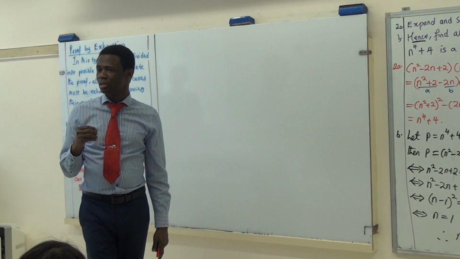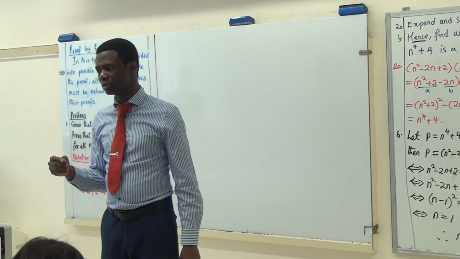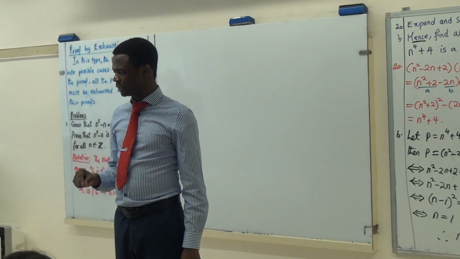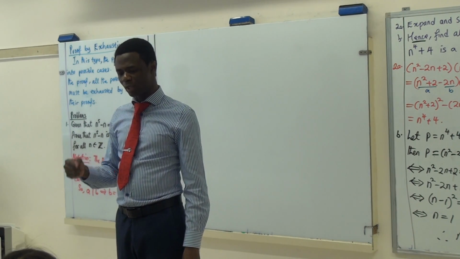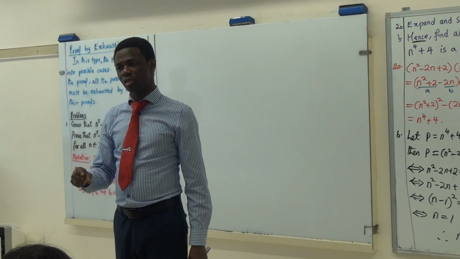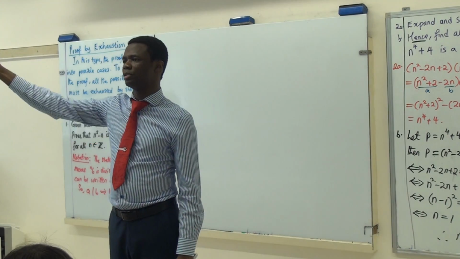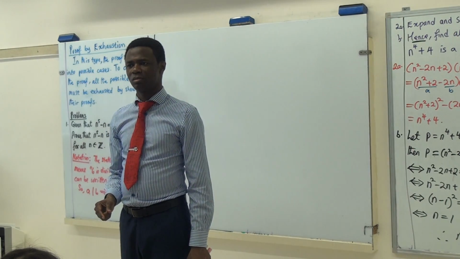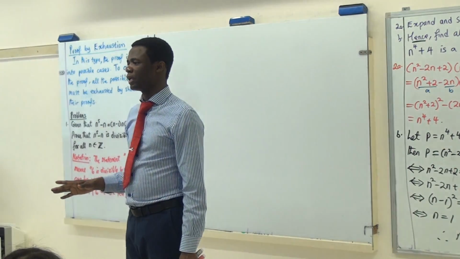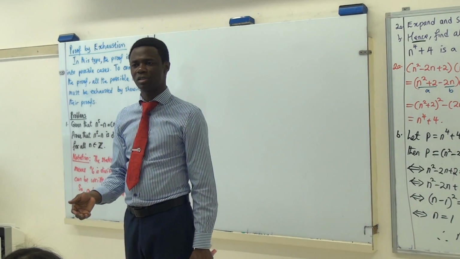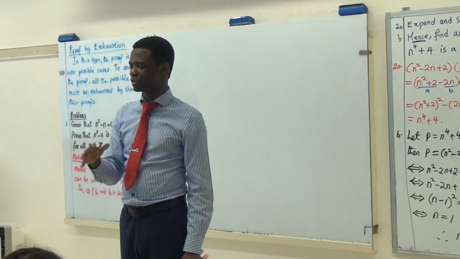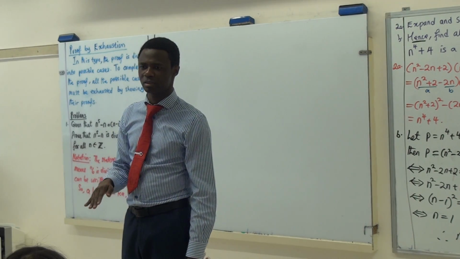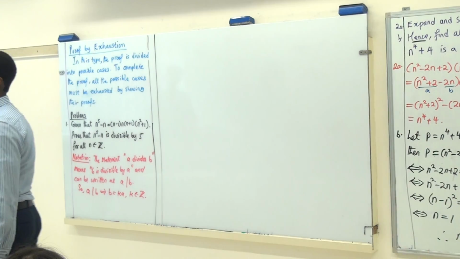In my current thesis that we are working on, I could remember at a point some of the papers that I read while I was trying to do my work. It has to do with, consider the case of this, the case of this, and all the cases have to be proved. Nobody will tell you use contradiction when you get to university. Use contrapositive, use exhaustion. You will look at it and you consider, maybe I can use this, maybe I can use that, and whatever works. All these proofs are allowed in mathematics.